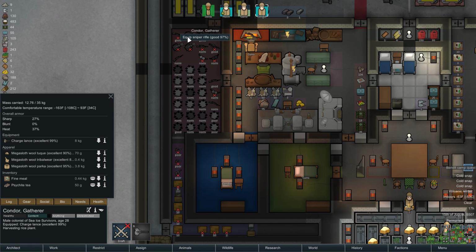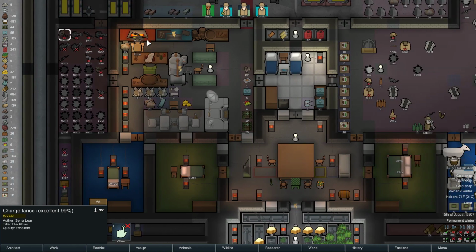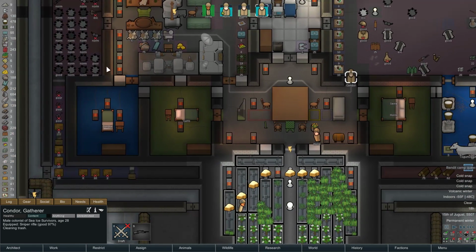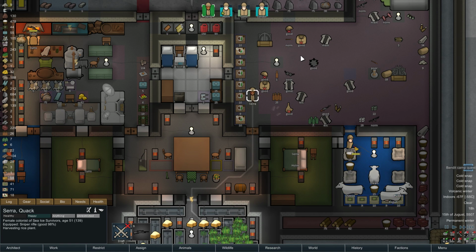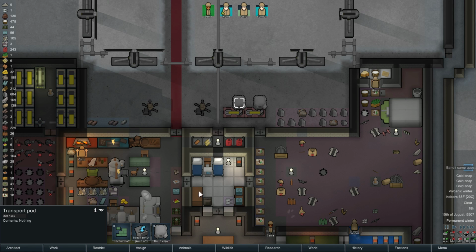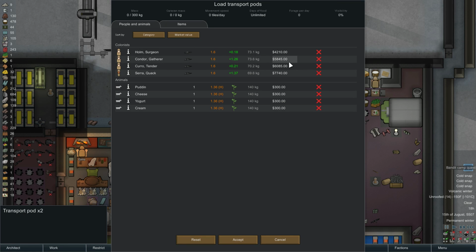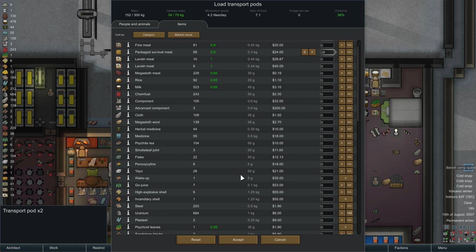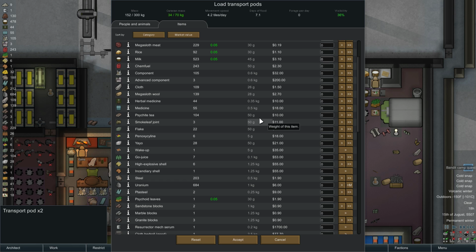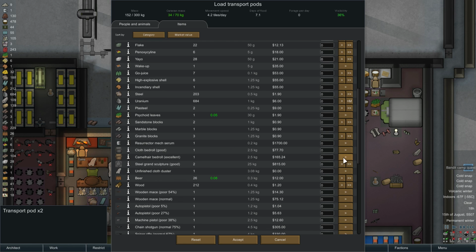I'm gonna send... Alright, Condor. Let's get them armor. Boom, and boom. Alright, and send them up. Serra and Condor with 28 meals. I don't know how long it's going to take. I didn't check, but don't really care. 28 meals should be fine.